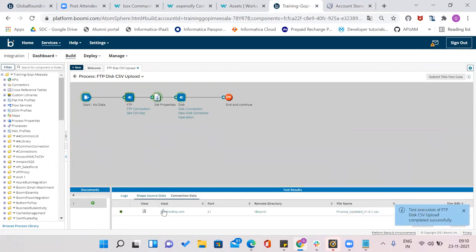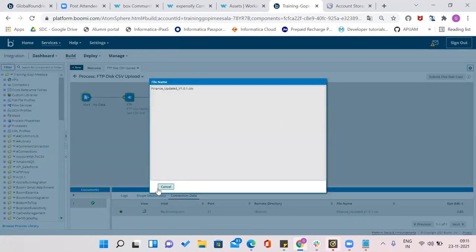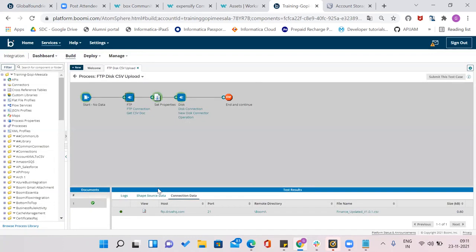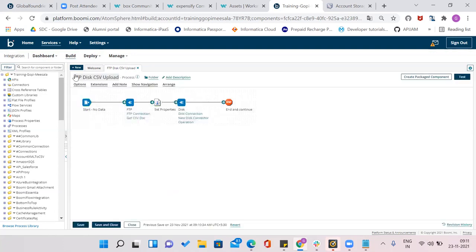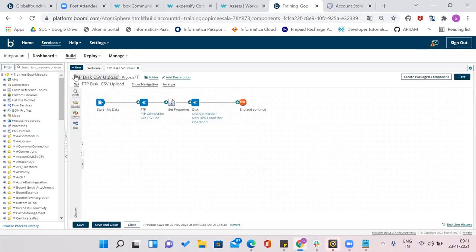See here, we are retrieving only one file. I think you are adding something, spaces or something. Maybe, yeah. Okay, so this is what we are going to run in test mode.